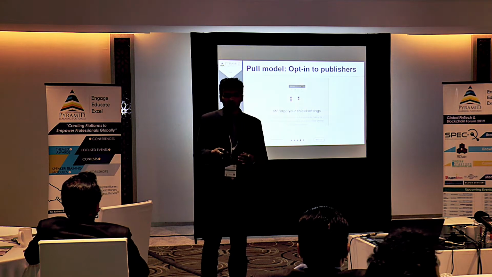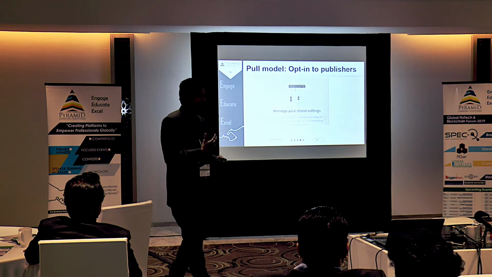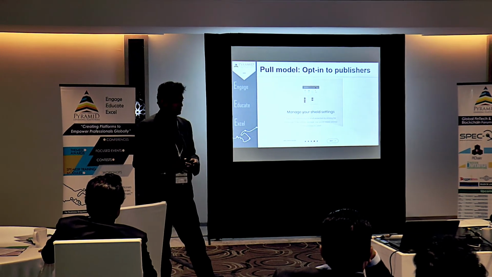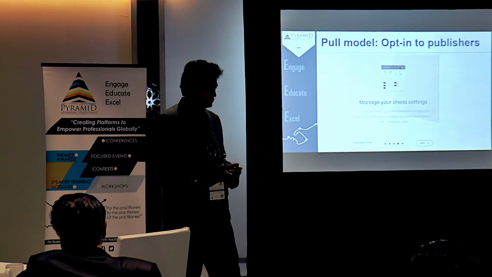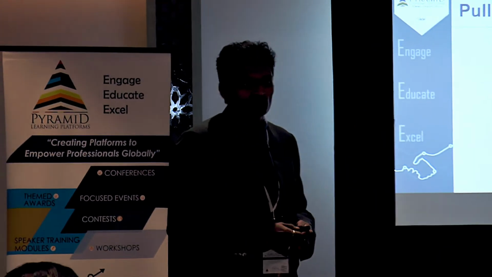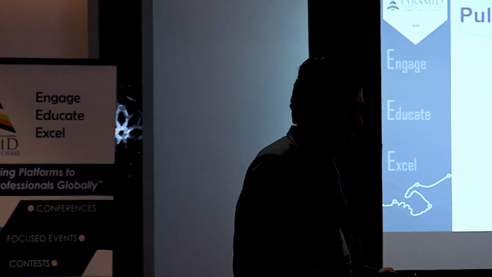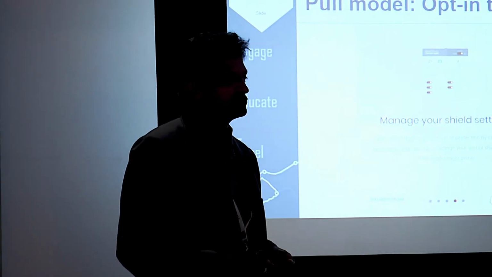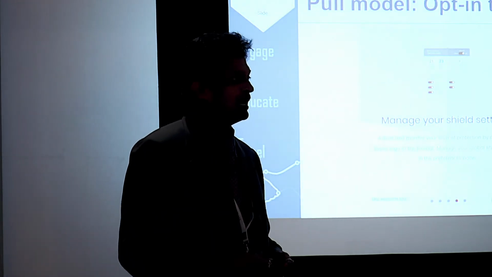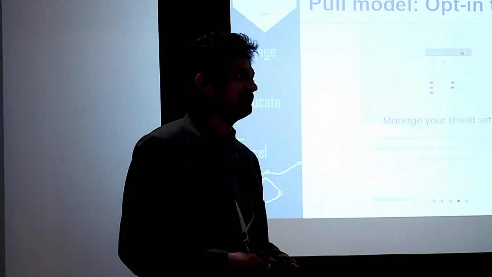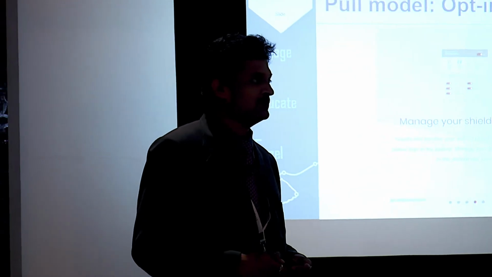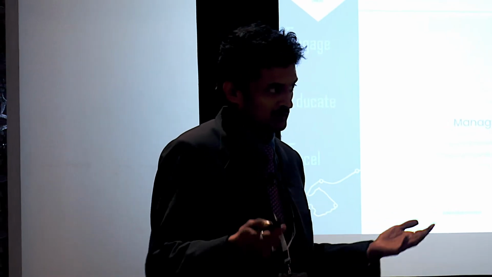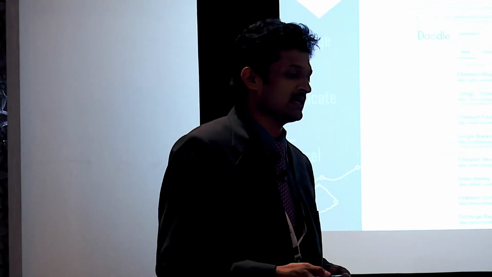So it's a pull model as opposed to the push model of the distraction web. That is basically a push model where they guess what you want, right? Like an insurance ad or a loan ad is taking a guess that you're interested in the product. It's not really an opt-in product. Whereas this is more of an opt-in product where you can opt into those services, so you only see relevant ads. So this is one more possibility with fintech, that you can opt into publishers and relevant offers, rather than being bombarded by ads which are not really targeted at you.